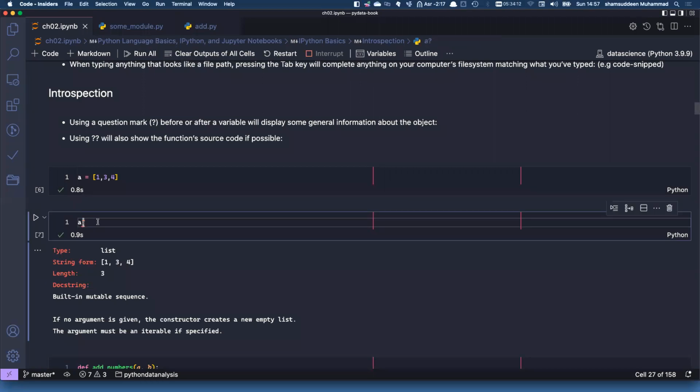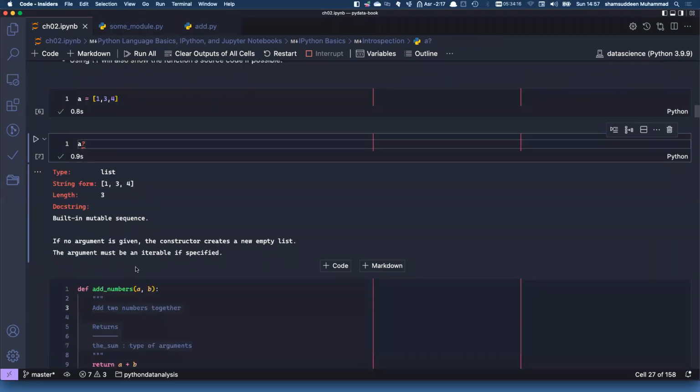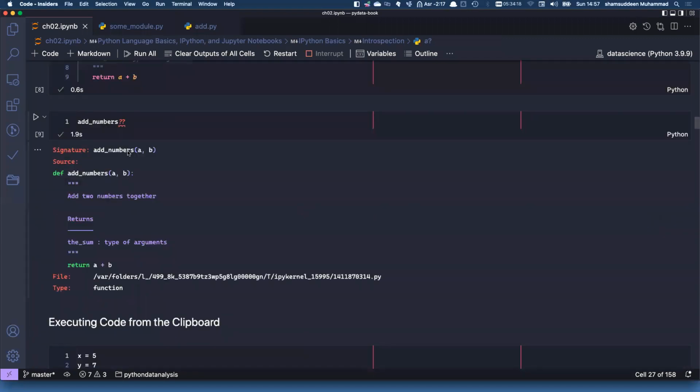You can do this in Jupyter, in IPython. But you cannot do this in the Python interpreter. So that's why we said IPython is an enhanced Python interpreter. So it has a lot of other stuff that you can use that is not available in your default Python interpreter.